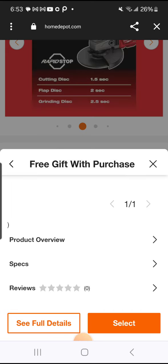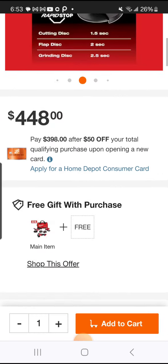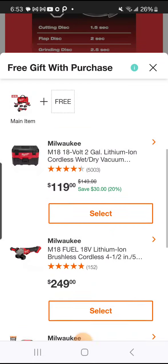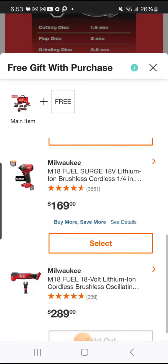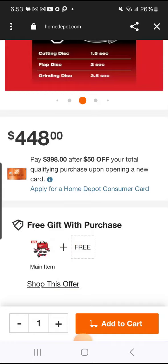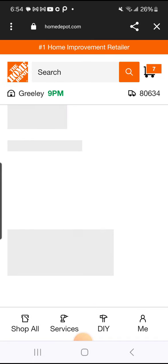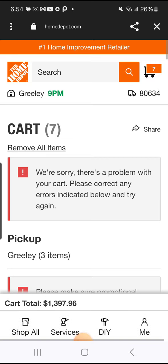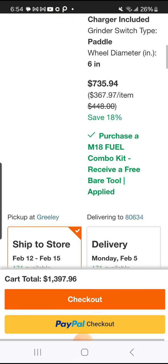Do you need all that? You already got two. But if you want a vac or the surge, that's a great little tool to add on to this. If you do want to hack it, 285 bucks. I don't think they're gonna sell out because there aren't that many people who use grinders.